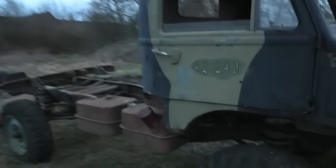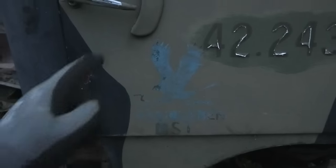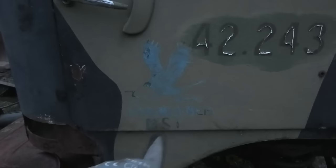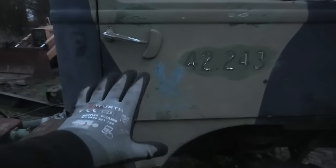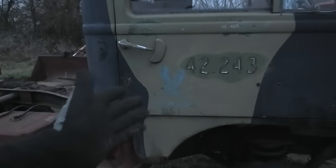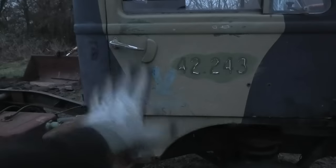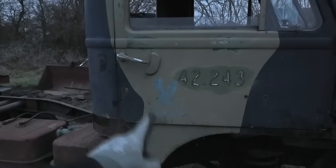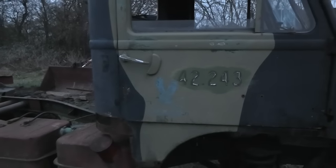What I do see is this mark right here on the door. It's kind of hard to see in this light. So this is the picture of some bird, possibly a hawk if this was part of what I suspect it might have been. And then there's some lightning underneath it and some text that says Radio Chain East. But I've not seen this logo before, so I really don't know what it is. It might have been something that was just slapped on here after its military life. So if any of you guys know exactly what this is, I would really like to hear about it.